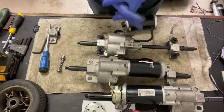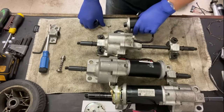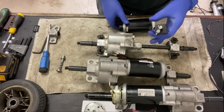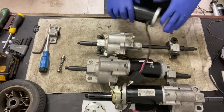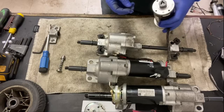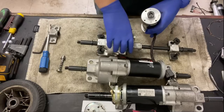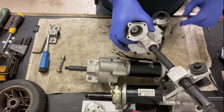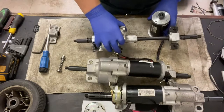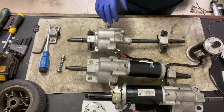Okay, glove change. So the motors come in various shapes and sizes. These are the go-go ones. And you have your positive and negative lead there. Like I said, the brake goes that side, and your drive to the transaxle goes that side. There's a little keyway that slots into there, and that locks into the transaxle just there. You can see just there. So they mate together.